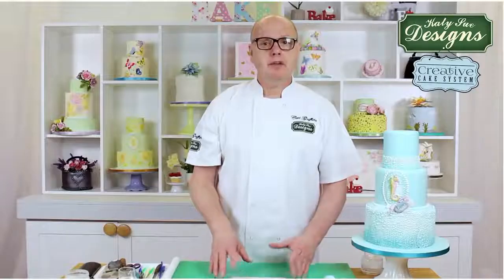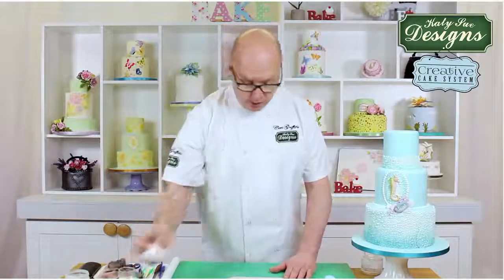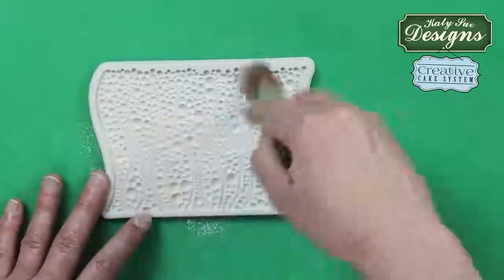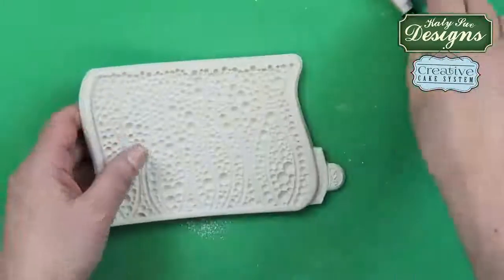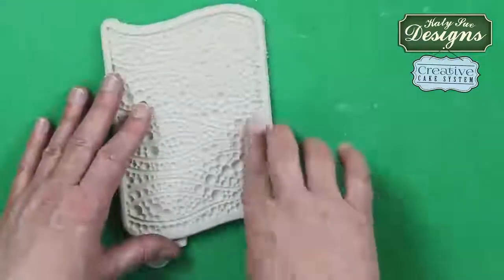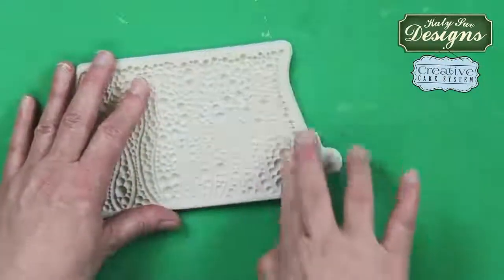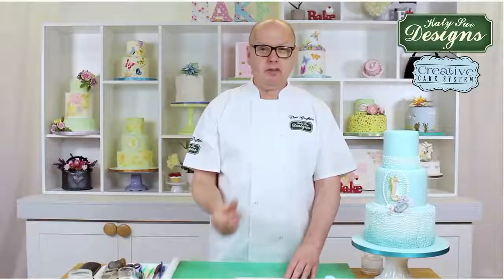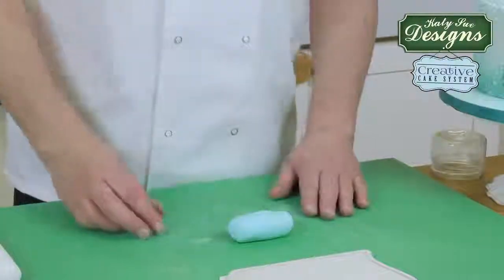Preparing our mold. There are two options. You can wipe it with white vegetable fat or you can dust it with corn flour or cornstarch. I tend to put a really light dusting of corn flour or cornstarch into the main body, tap out the excess, and then I found this area here, if I take a little bit of white vegetable fat, it's not 100% necessary, but I've got very hot and sticky hands, and I found that for me personally, those two areas, if I've got that little bit of white vegetable fat in, it just aids me. So move my mold now, it's prepared out the way.